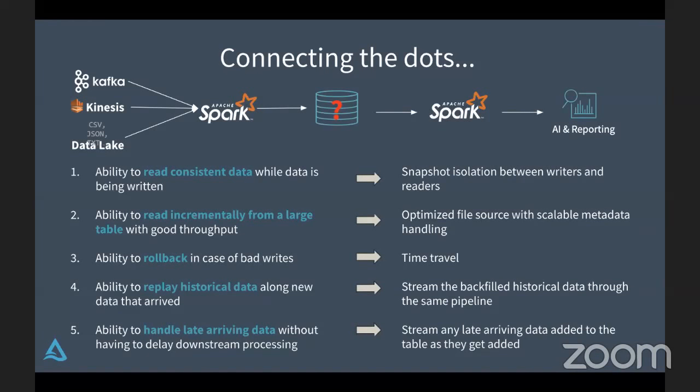I want to be able to look at it without having to build a separate table for streaming and a separate table for batch. No, instead I can just look at the same table that has both my batch data and my streaming data at the same time, which is sort of nice, right? So that's an important concept as well, okay?